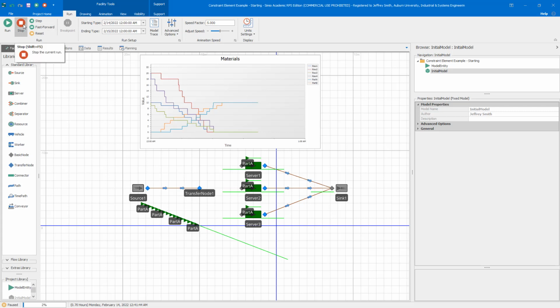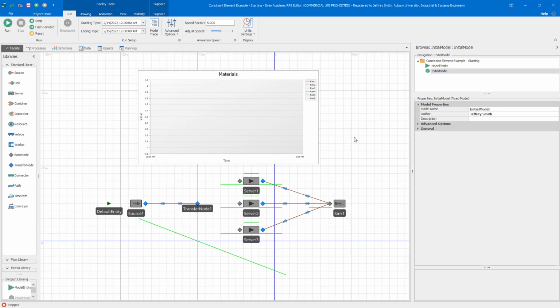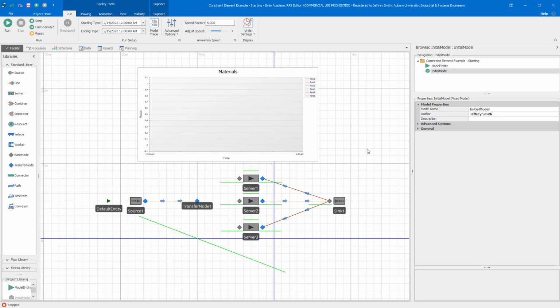Okay, so hopefully that base model makes sense. And as I said, you should stop the video and make sure, or create this base model that we're going to use for the rest of the video. Okay, so I'm going to go back in and change a couple of things.